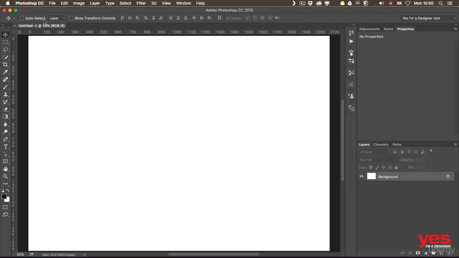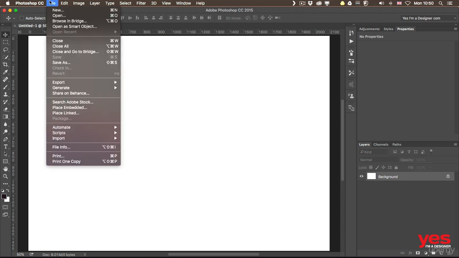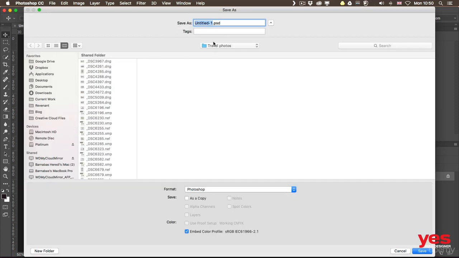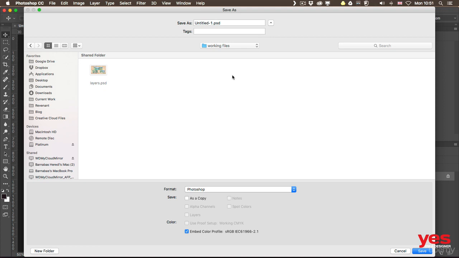But I can save it, and the best way of saving your work in Photoshop is to save it as a Photoshop file or Photoshop document. So if I go to File, Save As, that's when I can choose what file format I want to save. I'm going to save it within my working files folder, and I just call this new document.